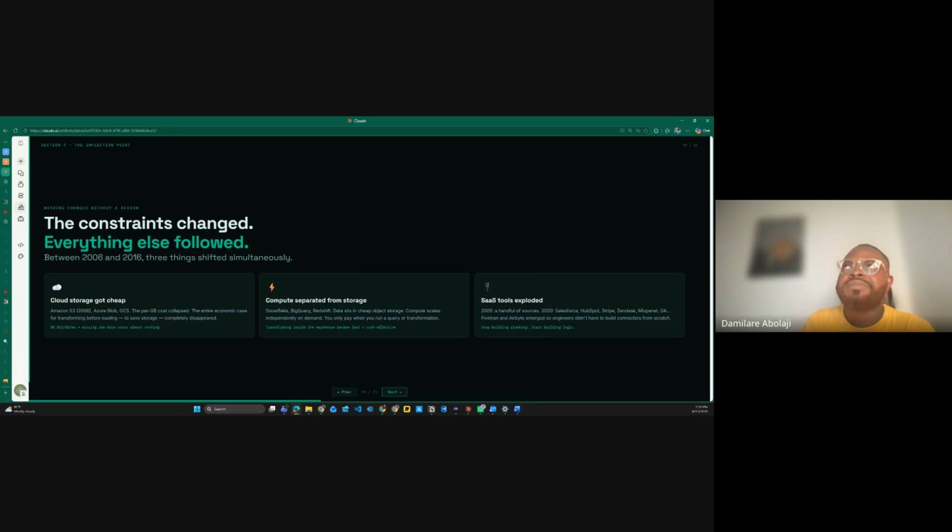But by the 2020s, the average mid-sized company had data in a myriad of sources. So you have a company with integrations with Salesforce, HubSpot, Stripe, Zendesk, Paystack, Google Analytics and all that. So you have lots of sources.